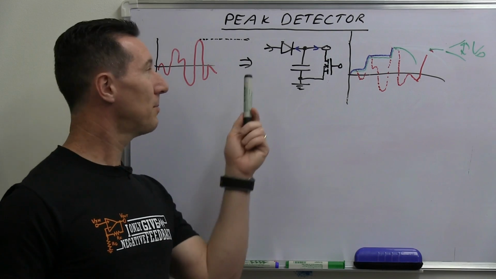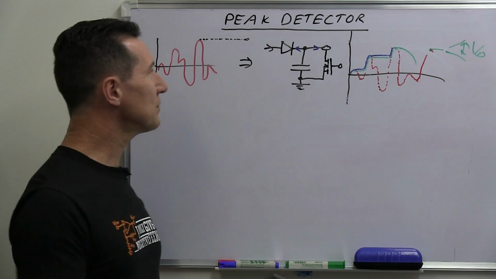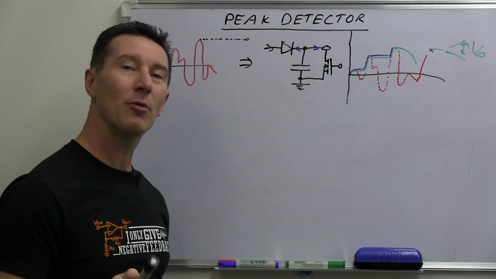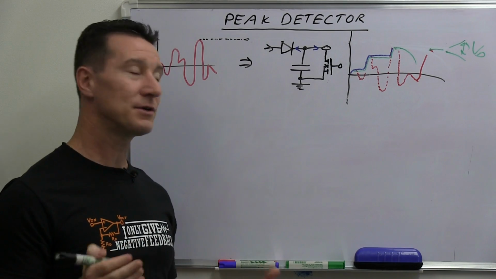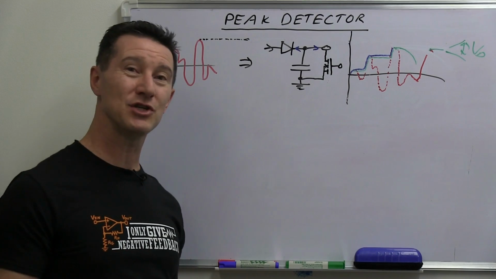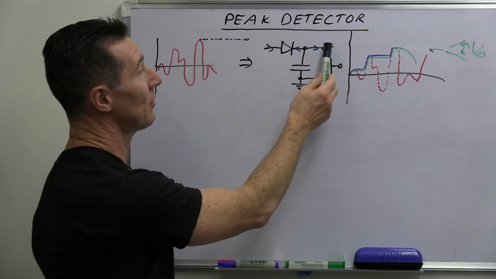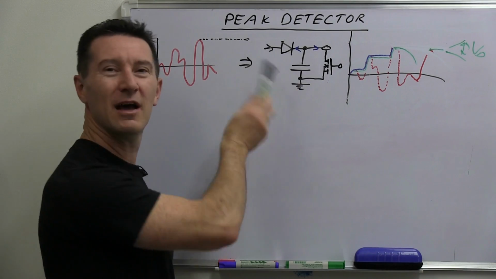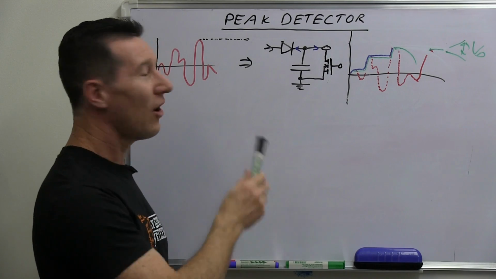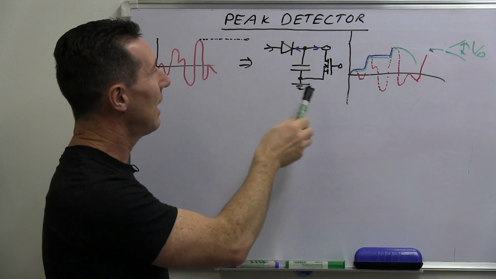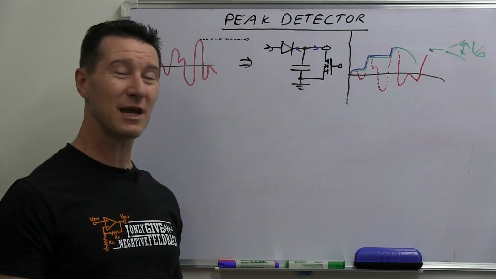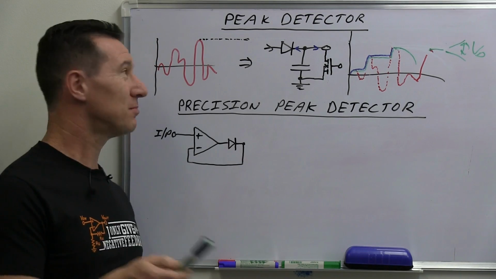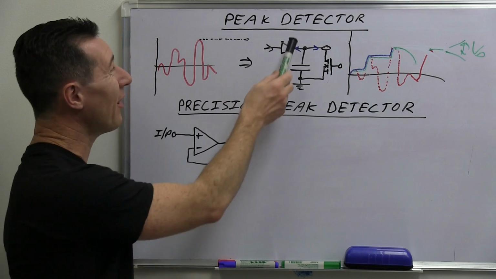So that's your basic diode capacitor peak detector circuit, but of course, you're not going to use this in practice. While the diode capacitor technique is quite common for very crude circuits where the absolute value doesn't matter, for any sort of semi-precision or precision application, especially where you've got an analog to digital converter hooked on there and you're trying to read the real value, of course you're not going to use a crusty diode in here. Diodes are horrible. They've got an unknown loss based on the current, which changes significantly with temperature. Really unprecision type components.